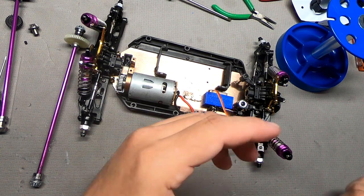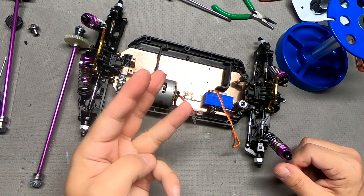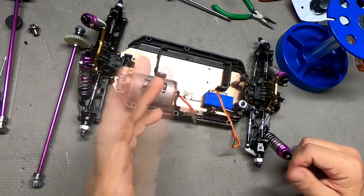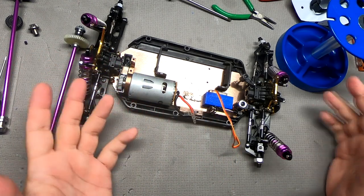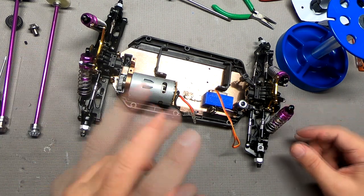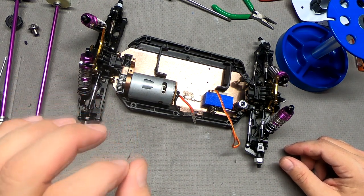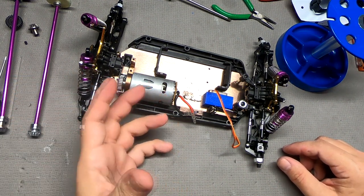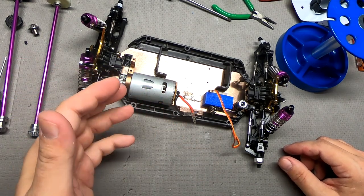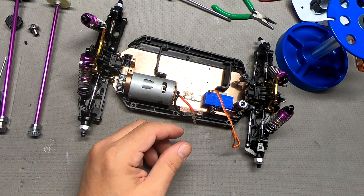Fortunately, I had bought an extra diff case, and so I would buy at least three diff cases in case you damage one of them at some point the way I did. They're so inexpensive that it seems worth having them around. So if you only get the two, be very careful. You can tighten them down pretty tight, but you can also go too far. I was trying to be reasonably gentle, but I was trying to get as much of a seal as possible, and I got a little overzealous with the screwdriver. So, bear that in mind. Learn from my experience.